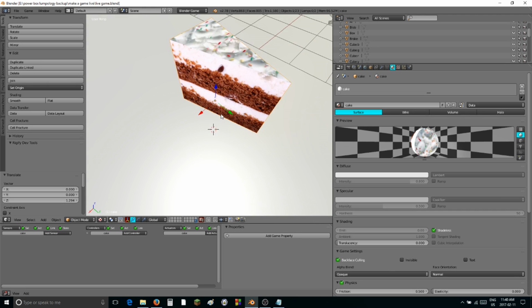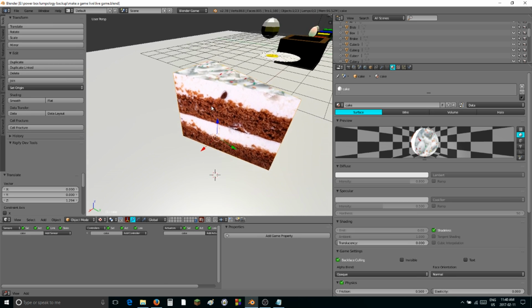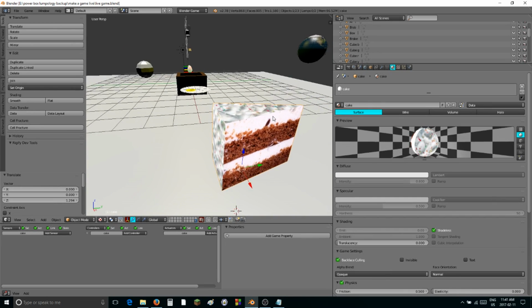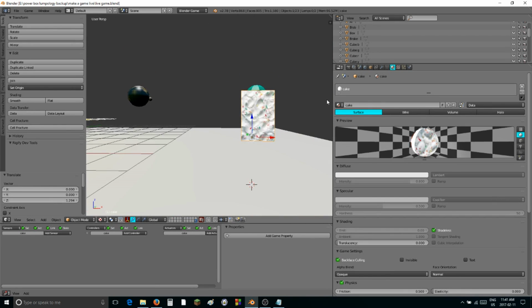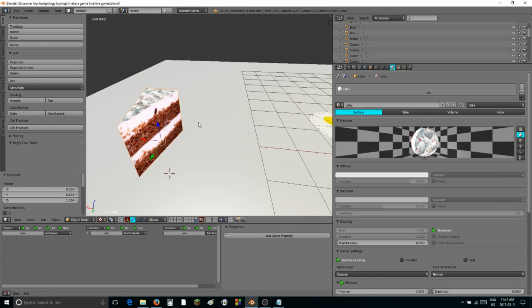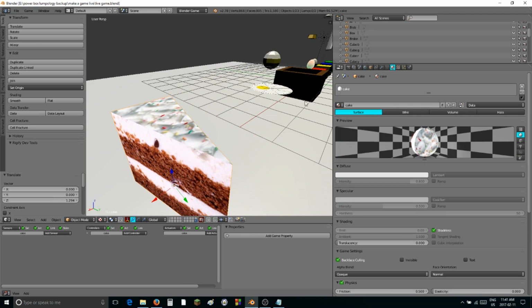Tell me if it needs a candle, because I can by all means add a candle to it. That looks so yummy. Give me some. I can also add a normal map to it to make it look more three-dimensional, but I think in a game like this that's so very unrealistic that this is perfect. Wow, that actually does look kind of good. Cake.